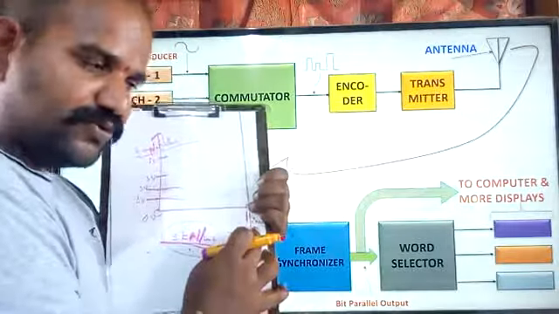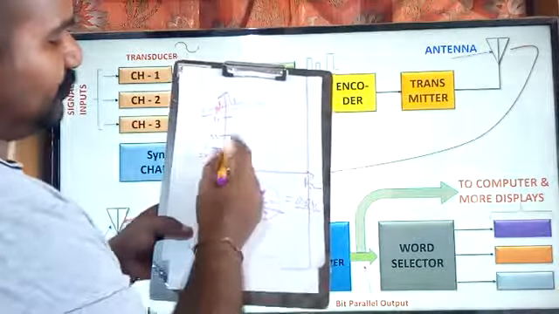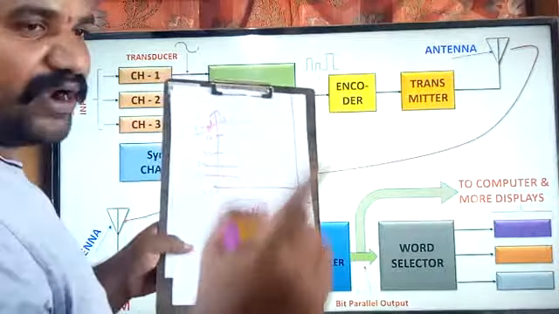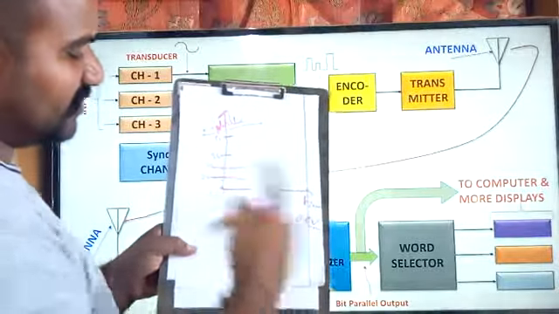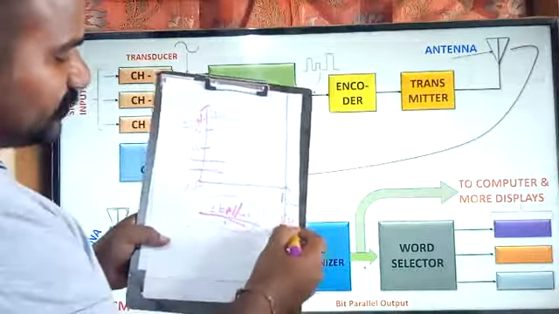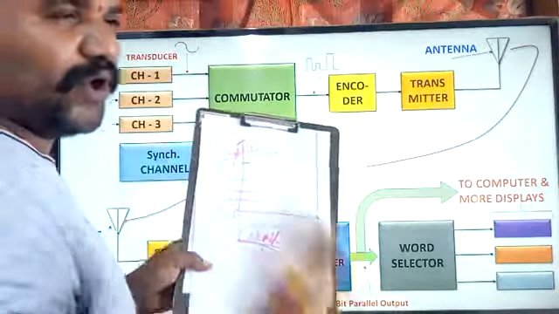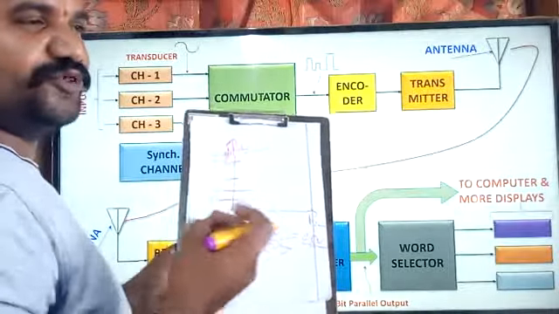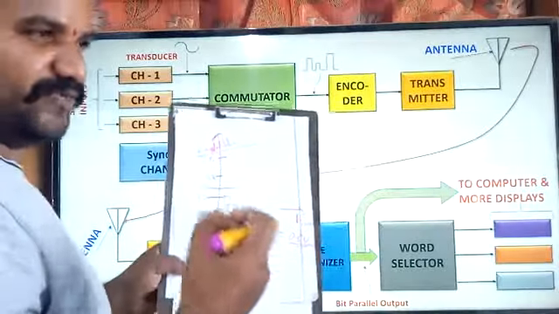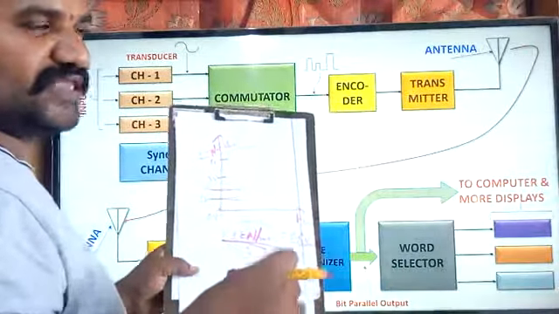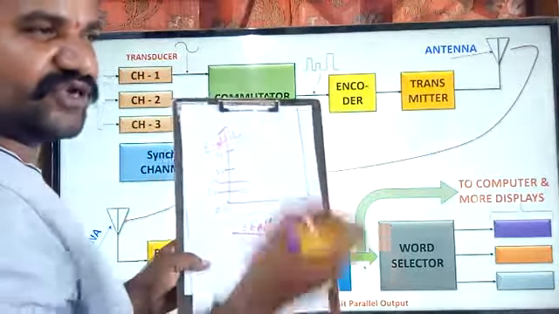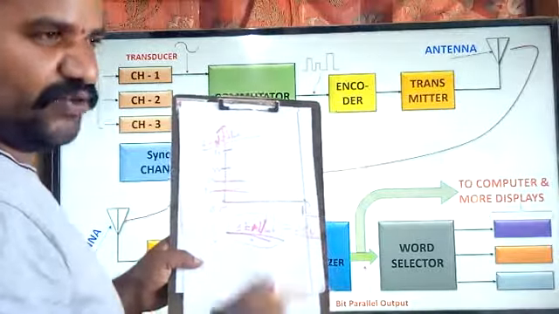Then what are we supposed to do? We are supposed to increase the samples. This one is a 1 volt sample now, so this 1 volt sampling is not satisfied by one of the channels, meaning one of the transducers. Because we are interested in all the transducers' information, we are not giving priority to a particular transducer. We are expecting perfect information from all the transducers, and we are not interested in losing a small variation observed and transferred by the transducer.